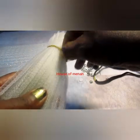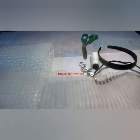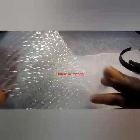And this is the plain one. The first one I showed you is the shiny one. It has a little touch of silver. And this one is just the plain one.